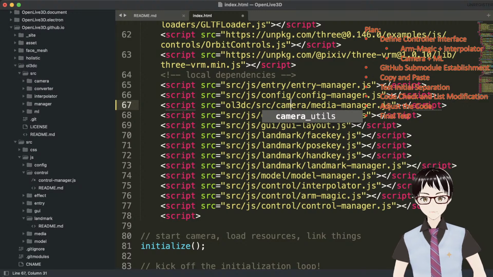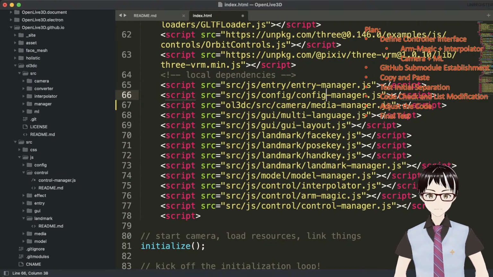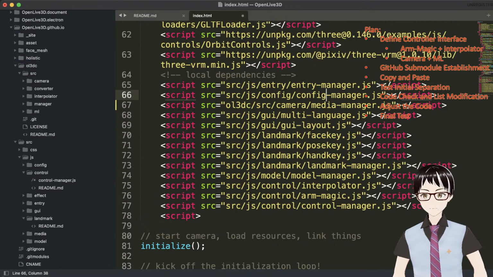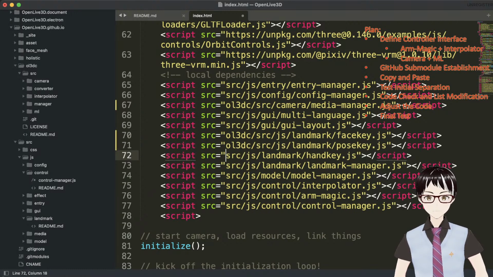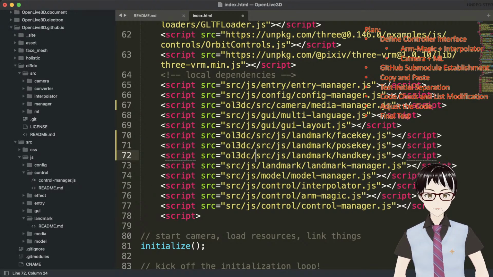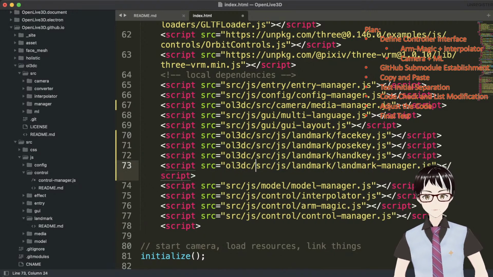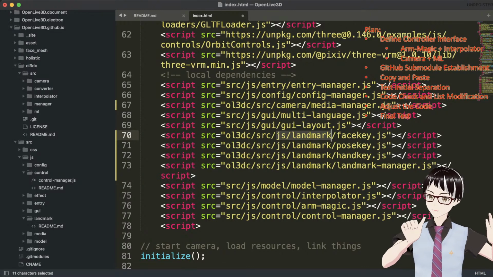Camera, great, media manager. Should we call it camera or media? Camera is more obvious. Okay, camera. Multi-language GUI. Face key, hand key, pose key. Okay, so for face key, we called it converter.